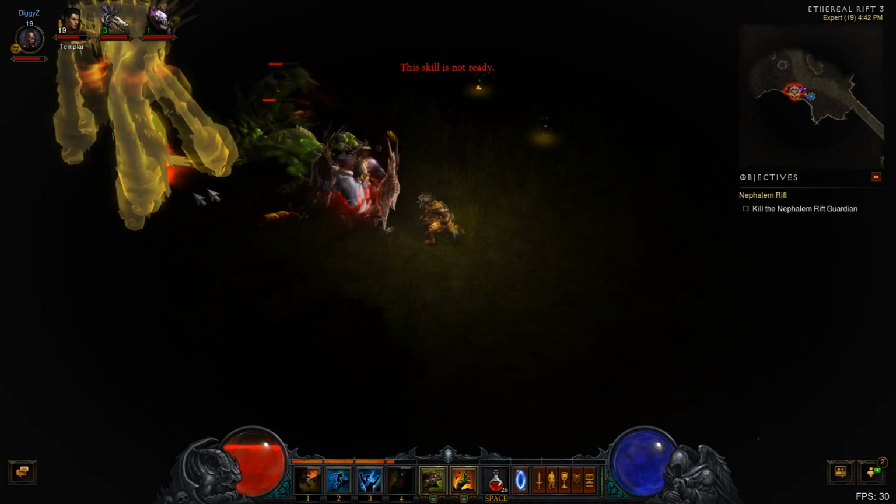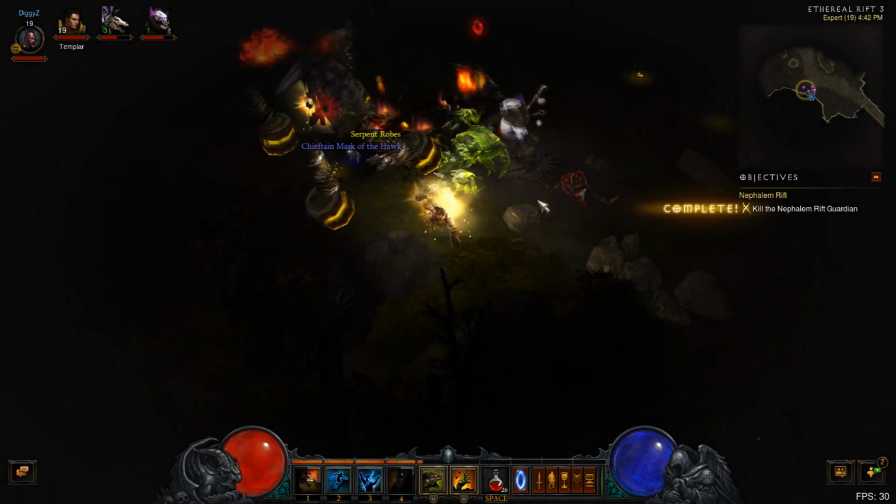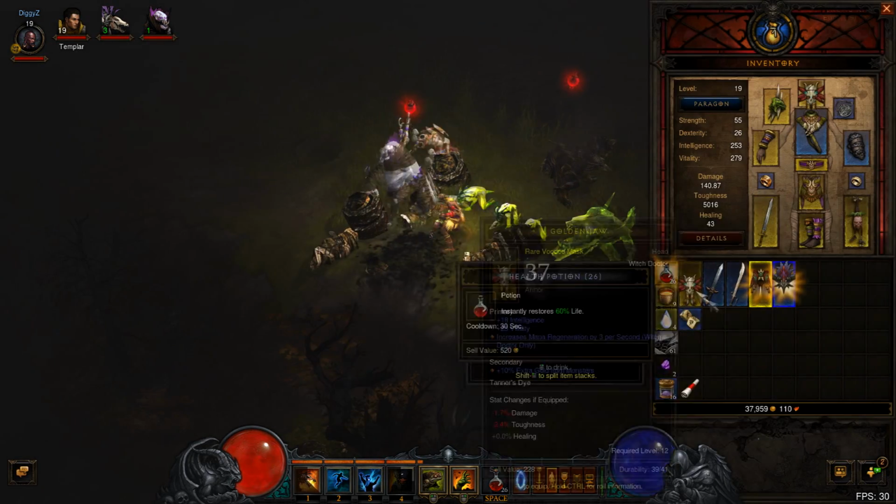They seem to start using different abilities as they get more damaged, which is pretty cool. It makes the fight a bit harder as you go. And there's the kill though. Oh, we made it through all right. Let's see what that rare was we got.